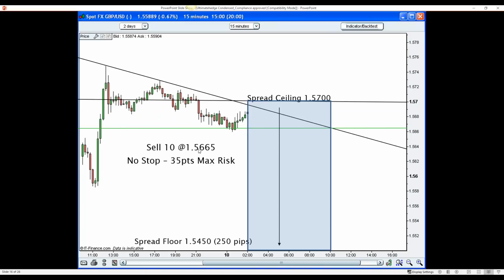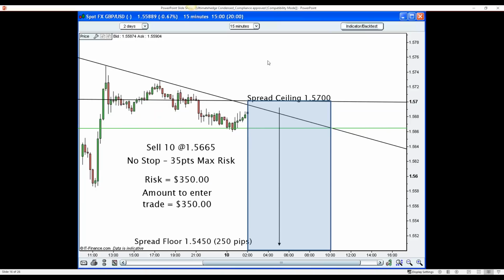So from 56.65 up to 5,700 is how much? $35 of risk, right? But now, to make this example fair, remember, it's $1 a tick. The example I showed you a minute ago, spot Forex, was $10 a tick. So we're going to say that we're doing 10 spreads to equal it out. That way it's still $10 a tick, okay? So we got 35 points of max risk. We're doing 10 spreads. So our risk here is only 350 bucks.